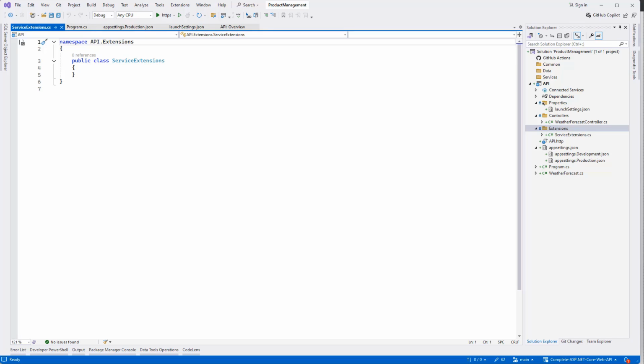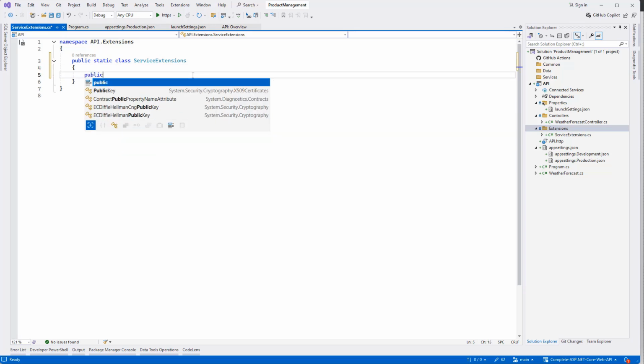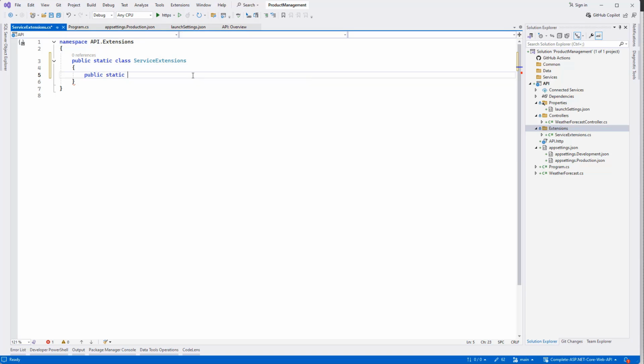Make it static, and the method is going to be static as well. Void ConfigureCors, right?